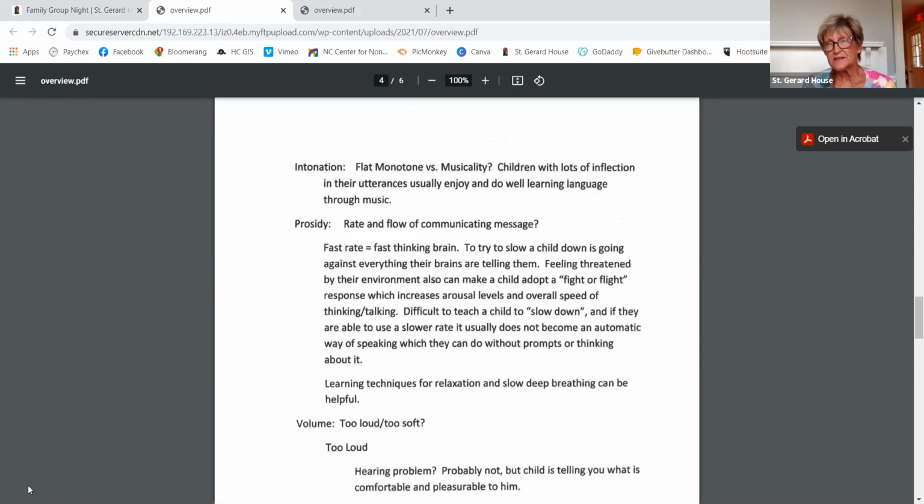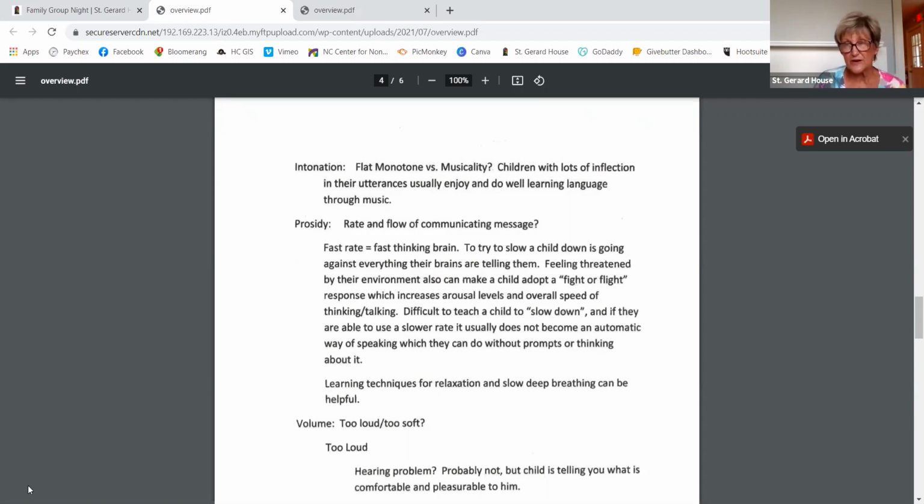I think that sometimes our kids can feel threatened, and that makes them either shut down and not want to say much of anything, or it makes them talk to try and alleviate some of their anxiety when they are feeling uncomfortable. And so that's another reason why sometimes we can get real fast talkers.